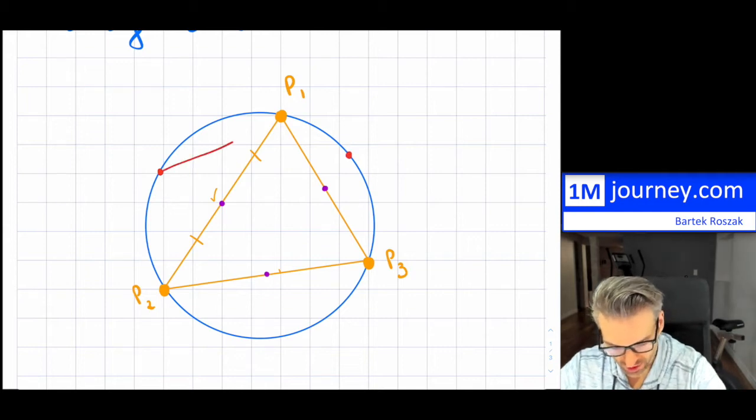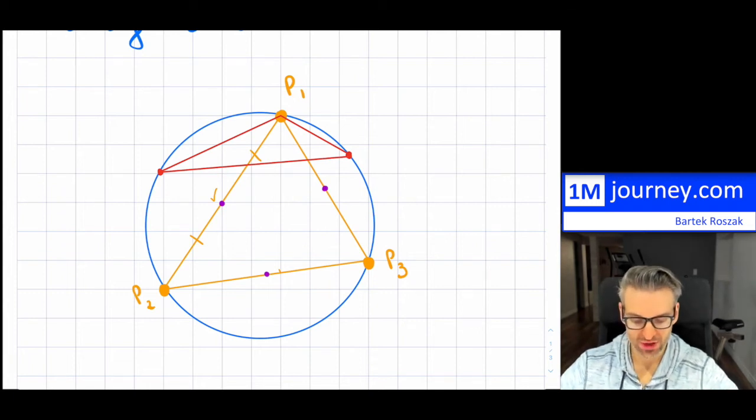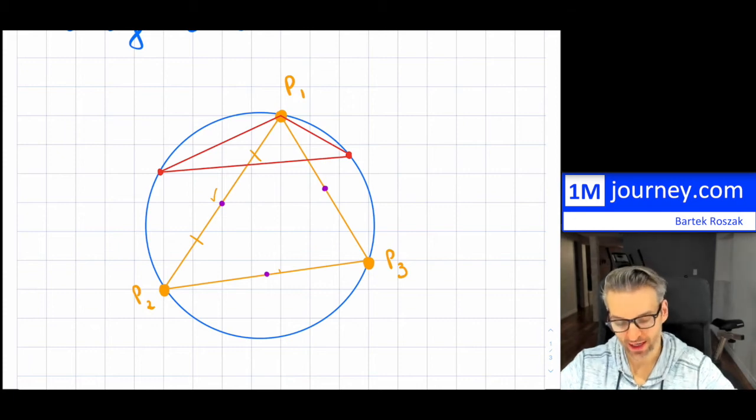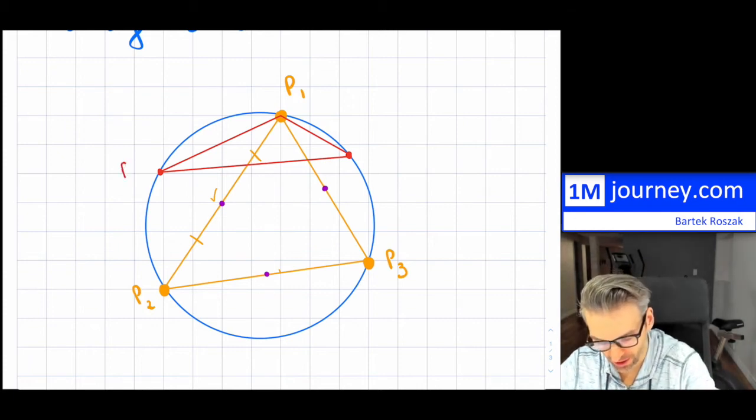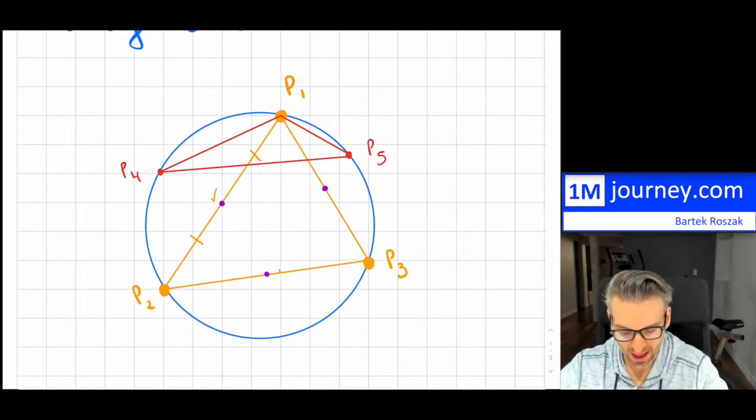Now if you created this triangle, you would notice that if you wanted to find the circumcenter, it would still be in the same spot as this other triangle, which is P1, P2, and P3. So if you took the perpendicular bisectors of this new triangle that you see here, let's say P1, I'm going to call this P4, and then P5, you would notice that it would lie again somewhere within.